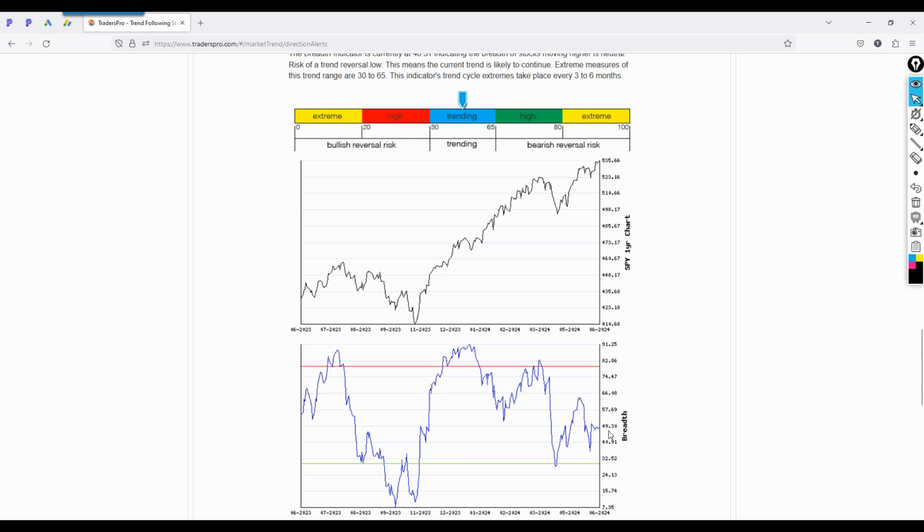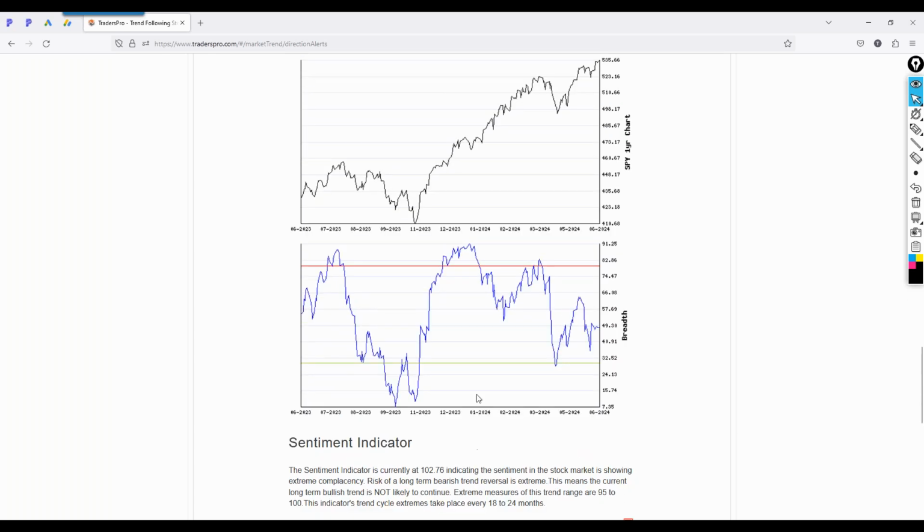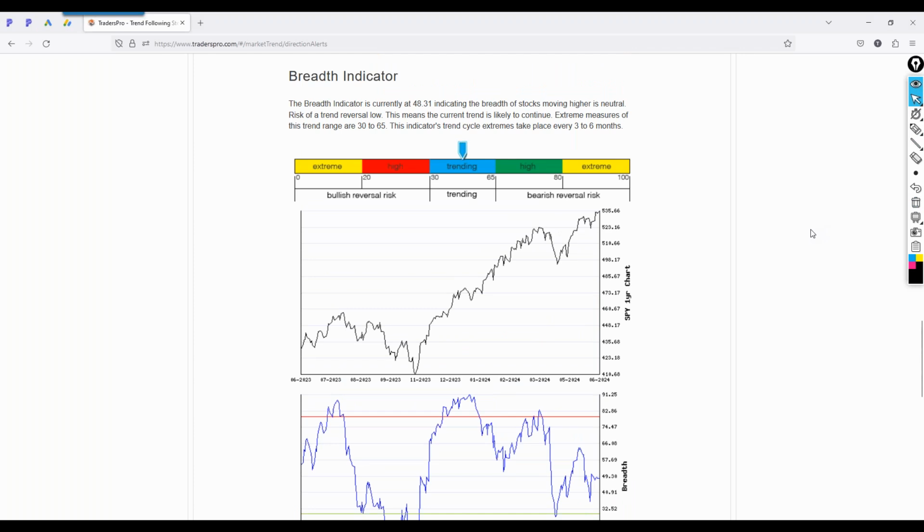And when we see these numbers right here, 50, these are representative of the TradersPro database. So when they are in uptrends or downtrends, it's similar to the buy sell ratio. So just a little bit different. But one of the things that we're seeing here is divergence. Divergence is when you have one thing going one direction and another going another direction. So in this case, we have breadth moving lower, and we have the market still moving higher. And that's okay, that can still happen, but we just know that at some point the stronger trends are going to have larger participation in that trend.